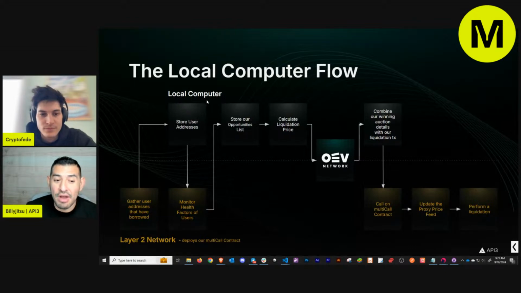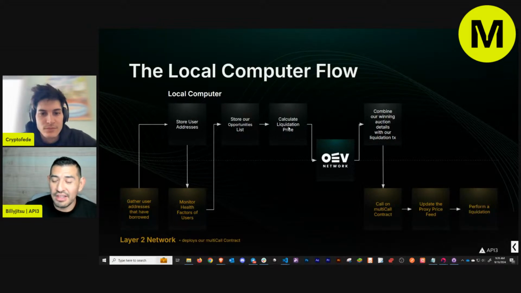I'm going to be monitoring the health factors of all the users out there. Who's close to a health factor of 1? At 1 for health factor of a borrow lending rate, 1 is basically liquidation. So if somebody's at 1.1 or 1.025, I know they're close to liquidation. If ETH falls a little bit, or if they're leveraging against it and ETH rises in price, I can liquidate. Now I'm storing my immediate opportunities on a list.